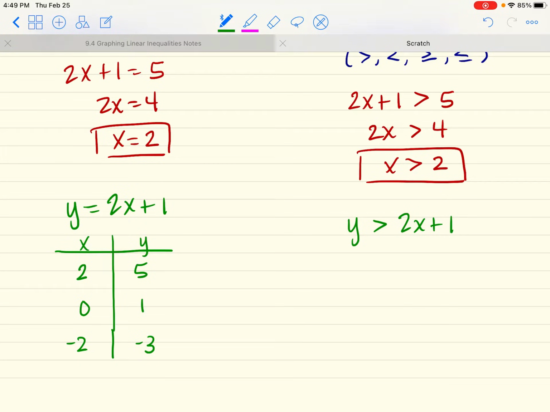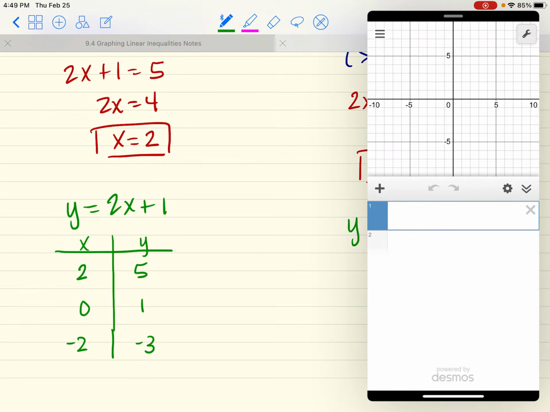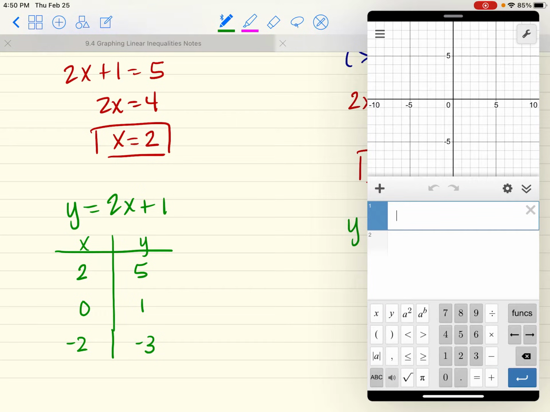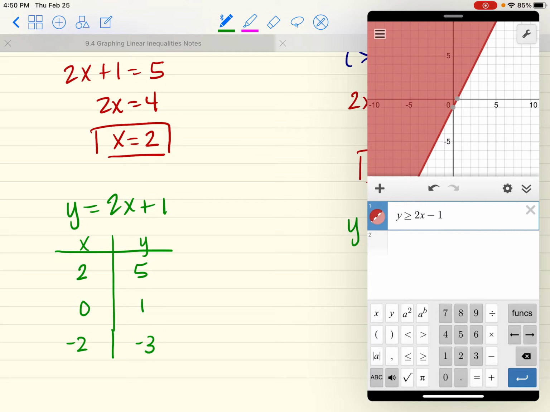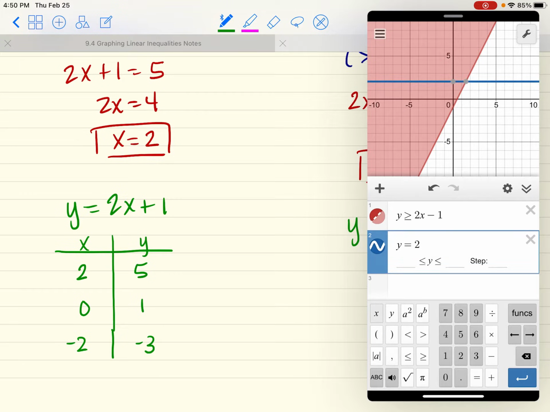Well, let me show you in Desmos, and then hopefully it will make a little bit of sense. So again, if we graph, let's just confirm what we did, y equals 2x plus 1, we see all of the points on that line connected, and all of the points on that line are the solutions to that equation. Well, if we change this to greater than or equal to, greater than or equal to still has the equal to part, so notice the line is the same. Just so you can see it, if I put y equals 2x plus 1, it's the same exact line.